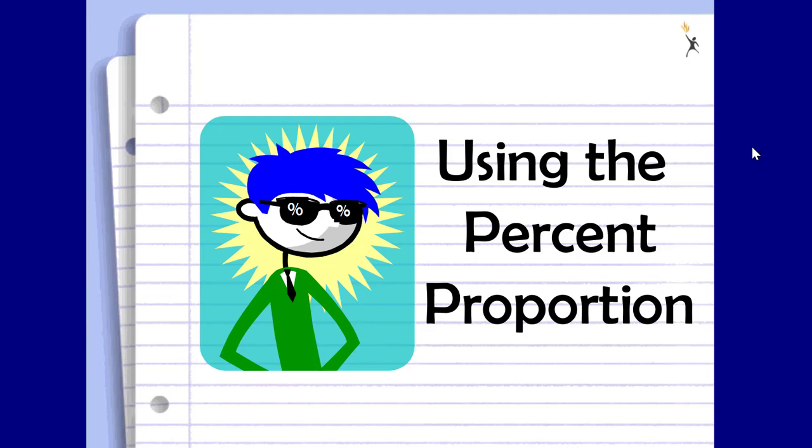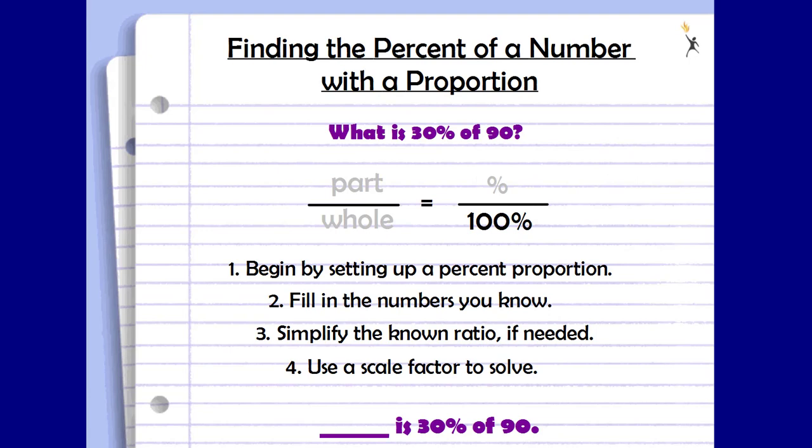Okay, today I'm going to introduce you to the percent proportion and how to use it to find the percent of a number. Okay, last week we learned how to use percent bar models to help find percent of a number, and previously we used proportions to find missing proportional amounts. So the percent proportion is kind of a combination of the two.